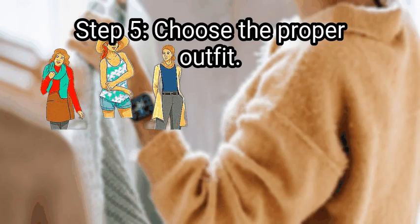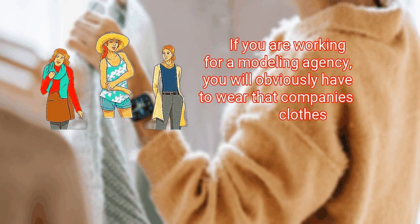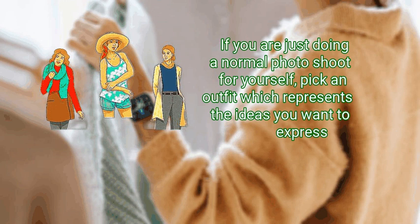Finally, choose the proper outfit. This all depends on what you are doing the photo shoot for. If you are working for a modeling agency, you will obviously have to wear that company's clothes. They will usually dress you right before the shoot on location. If you are just doing a normal photo shoot for yourself, pick an outfit which represents the ideas you want to express.